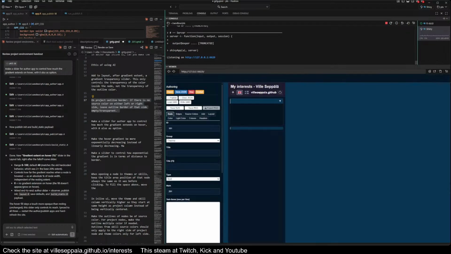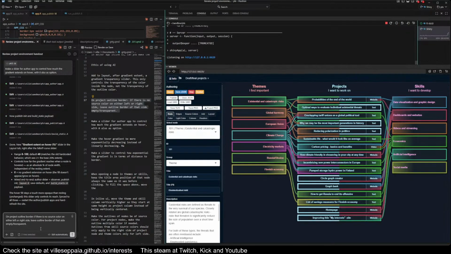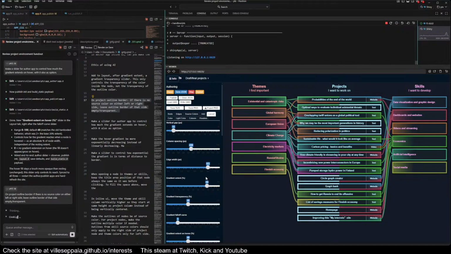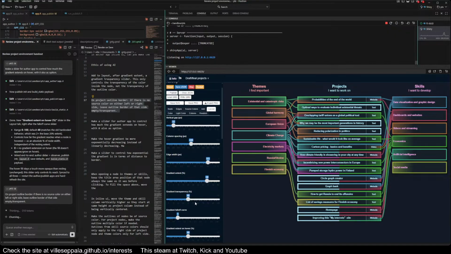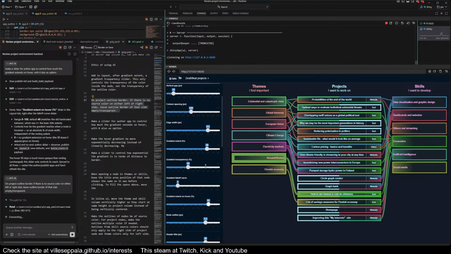I'm gonna open this, and then I'm gonna leave this command for it to think while playing with this. Oh yeah, so gradient extent on hover, so we're gonna put that to 0.